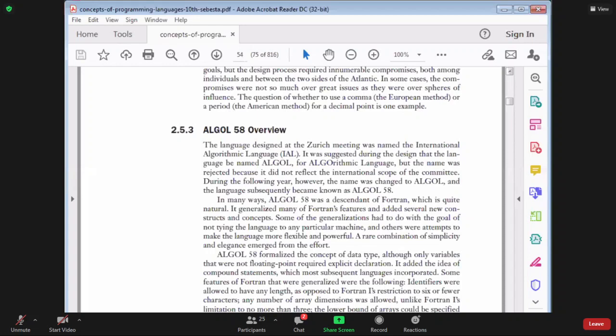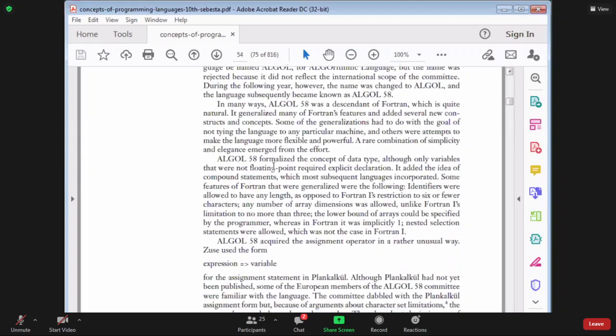A few statements we need to remember, and then we have to know something about every programming language. So Algol 58 requires an assignment statement. What is the form of the assignment statement, right? In Fortran we have, like, result equal to sum, right? So in Algol we have the assignment operator in a rather unusual way, right?